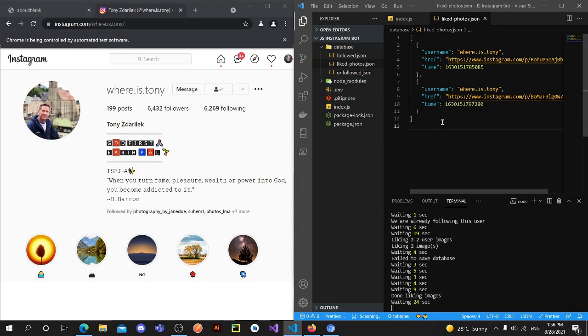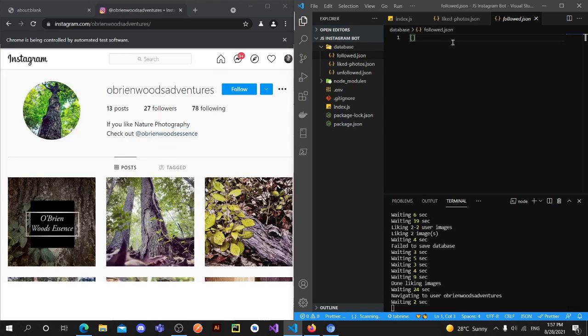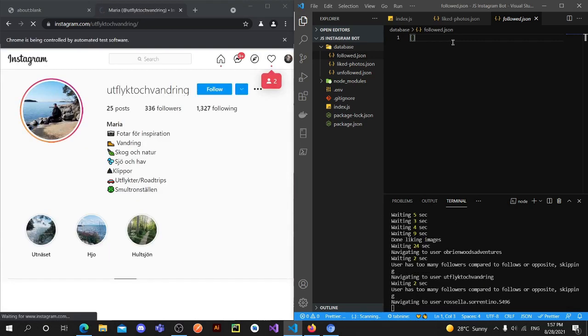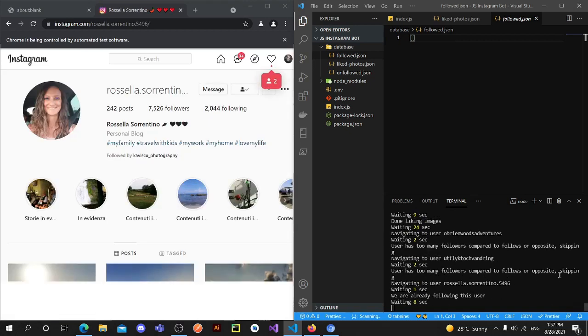He saved those photos, and in follow.json, as you will see, he will save exactly time and date when he followed that account, and when I turn on next time, he will check that time, and as you can see here, he won't follow that account, he won't follow this, because as you can see, users has too many followers compared to follows or opposite.